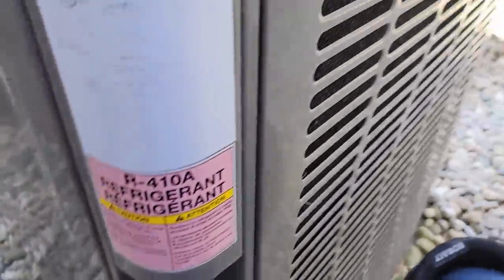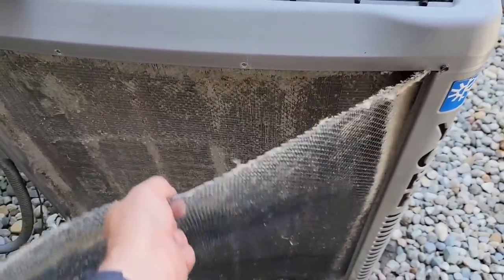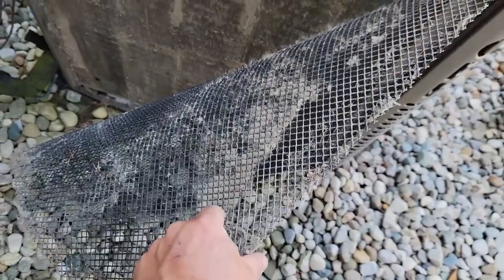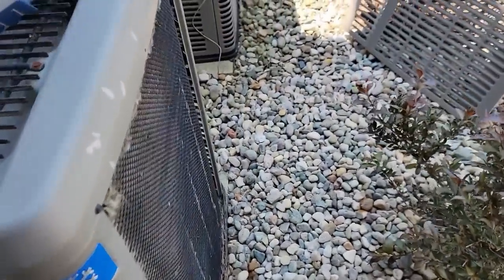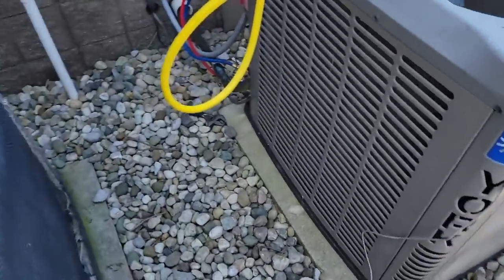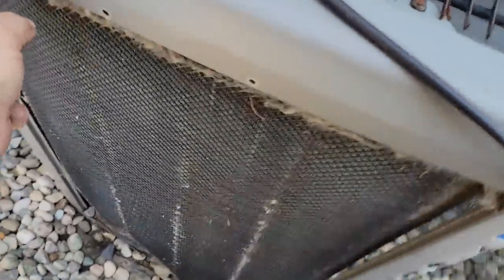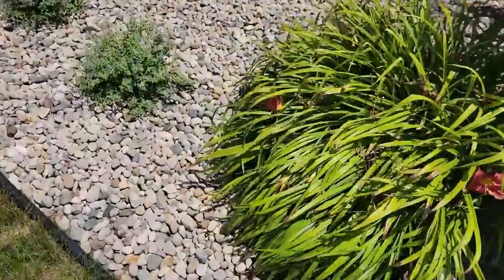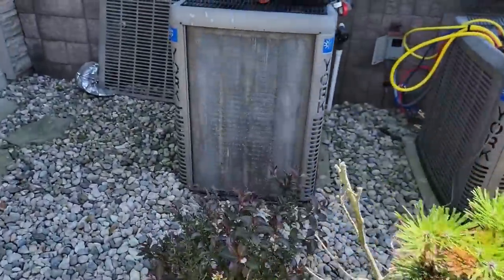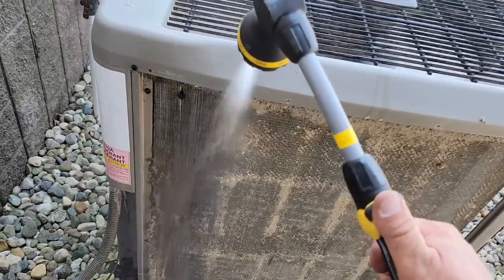Since we've got water on the other side of the wall, we're going to run a hose over here and get this thing cleaned out. Went ahead and popped off the sides - two screws on each corner - and it pops off. This mesh stuff looks like something Duquesne was using back in the day. All it does is mat full of crud and you'll never get it perfectly clean with that on there. Taking it off - it's not protecting anything. You've already got shields for hail and damage. That'll allow us to clean it better and get a little better airflow.